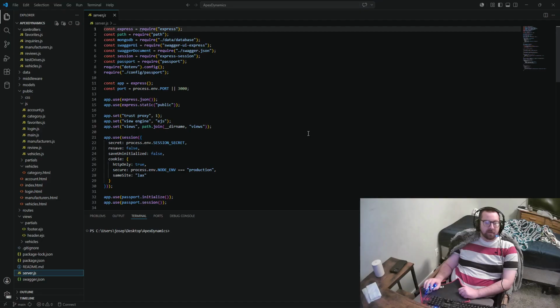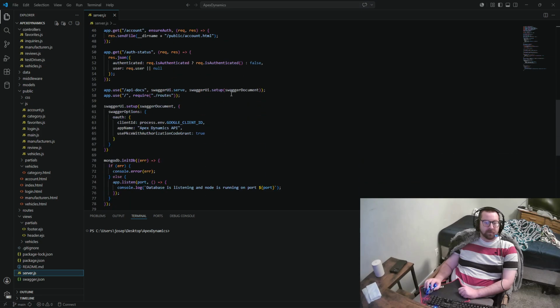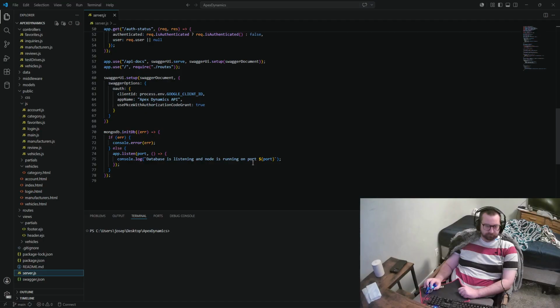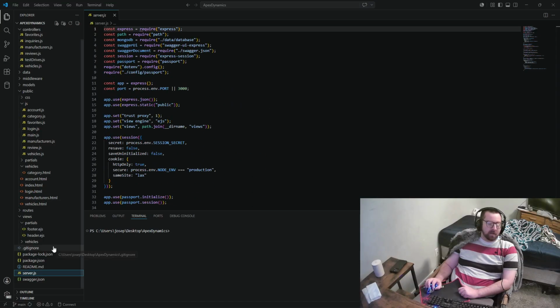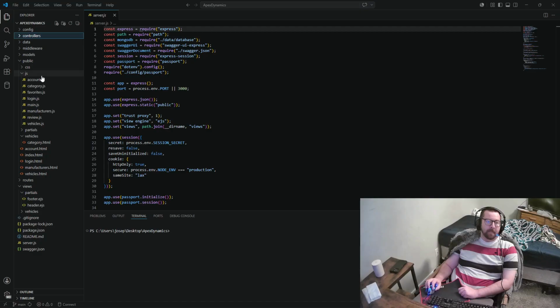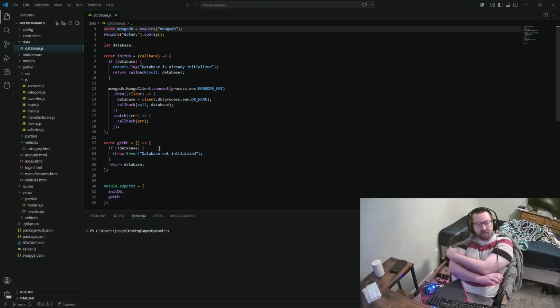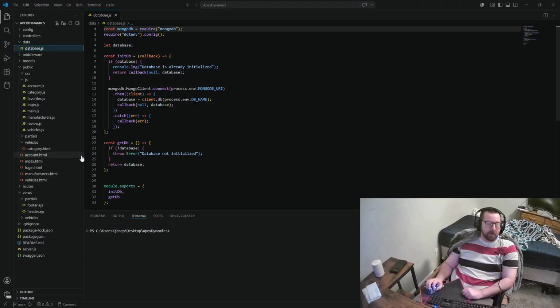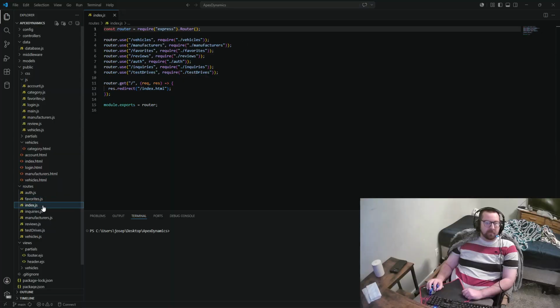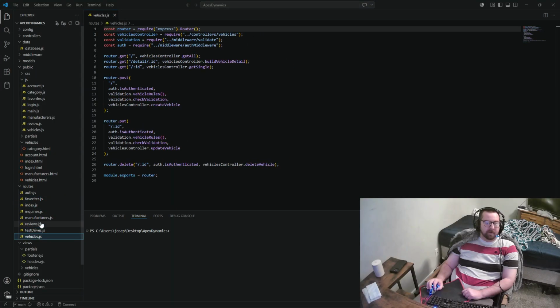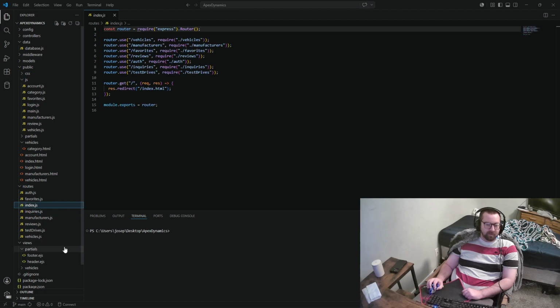Here's the server.js. It does use Node to start and end. And then we use a Mongo database for storing the data, which is determined in here. This is how it pulls the database information, or communicates with the database through here. Let's see what else. Here are the routes, so the various different routes and stuff for that.